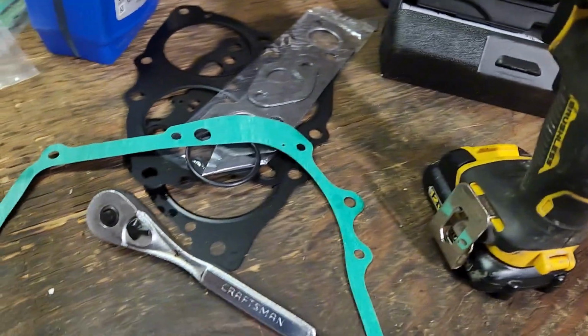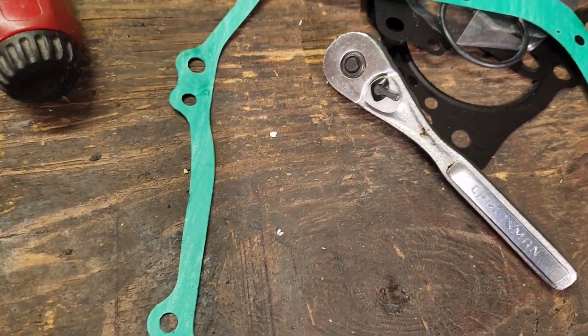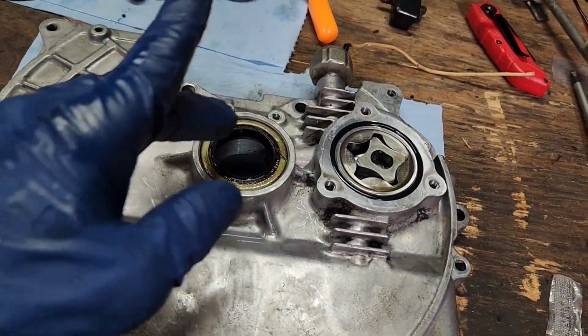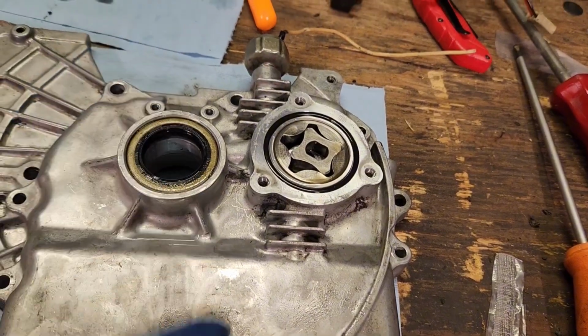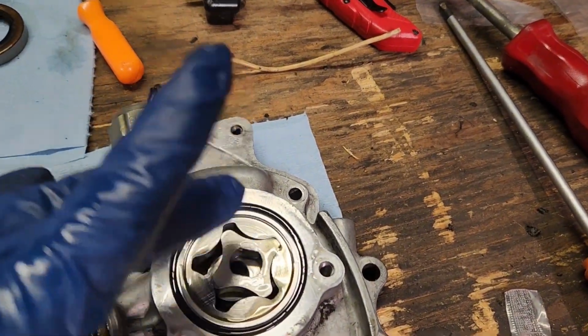The kit came with two gaskets. Luckily, I put the wrong one on first. It just kind of saved my butt. The only difference is there's one extra hole. There's another screw that goes here, and I noticed that as I started beating this on. And luckily I did. I had to pull this gasket back off.